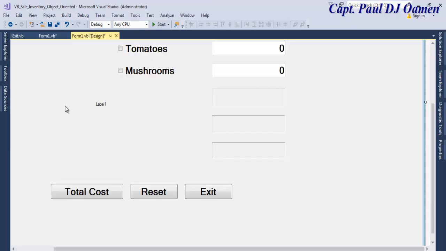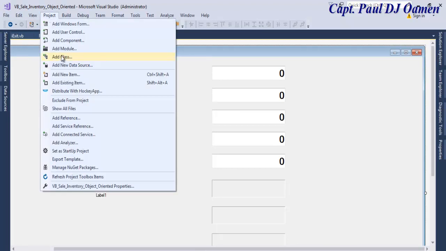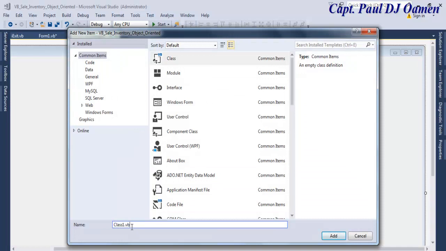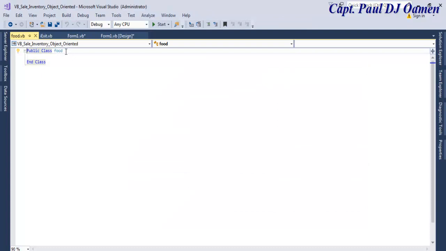Because this is an object-oriented system or technique that I'm using in developing this system, I will then create another class. This class, I'm going to call it food because the whole system is based on food items. So that's the name of the class. Make sure the class is selected, add. Right, that's the name right there.